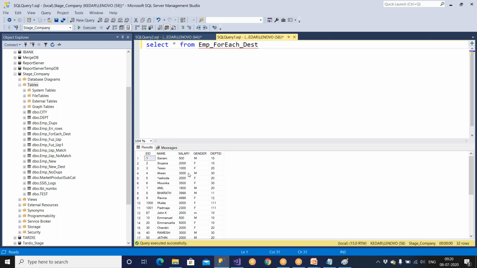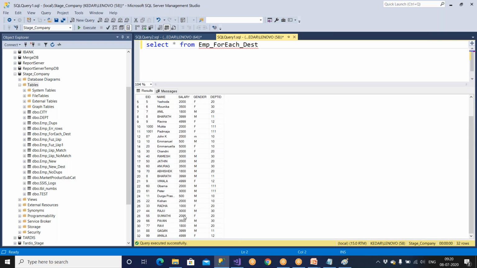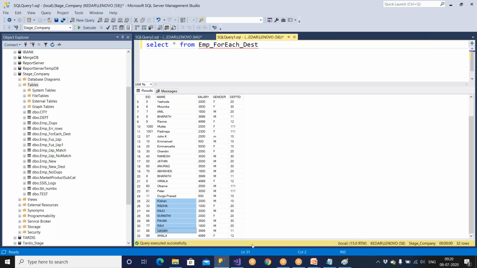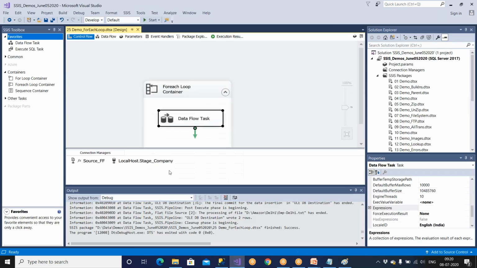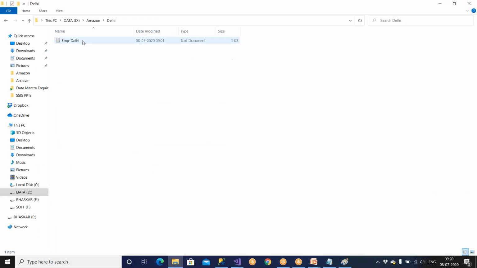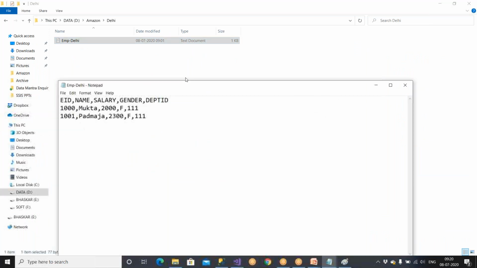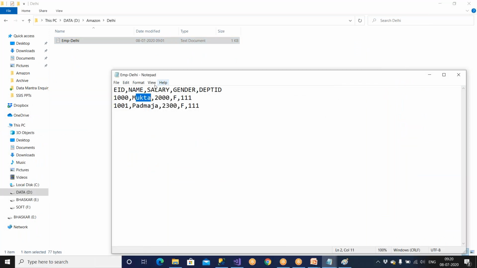Now, when you execute it, you're able to get Sai, Ram, Srujana, then you get complete data. The last data we have Gagan, Amal, you have your data. You check your data. So what is the last file we had taken? The last file, it is this file, right? We should be able to get Mukta and Padmaja 1000 and 1001.